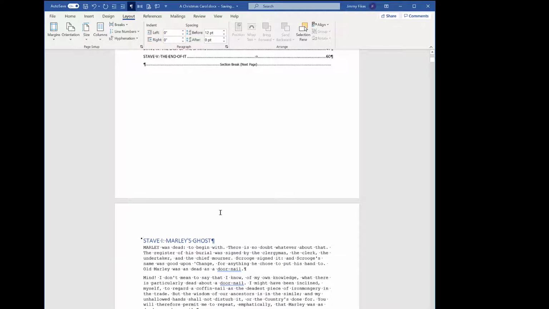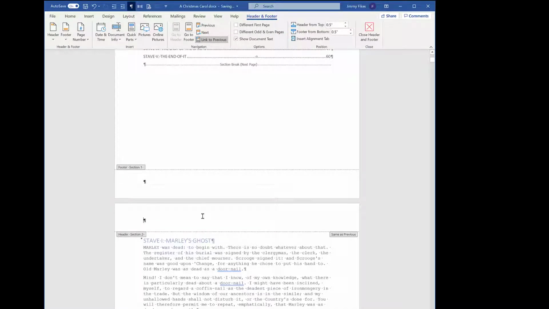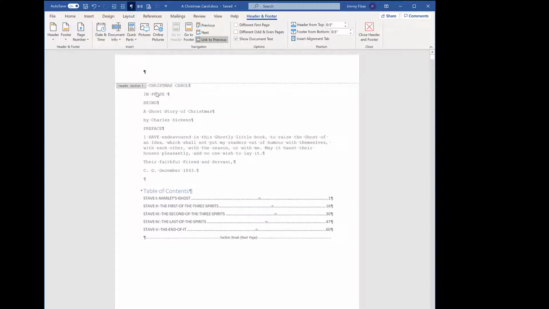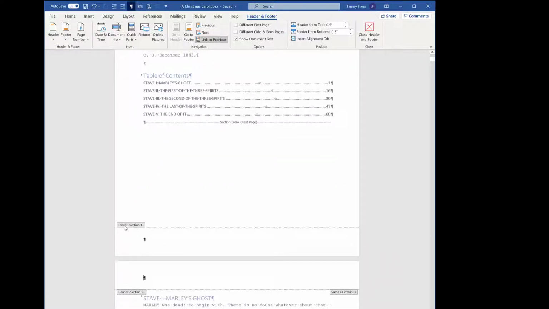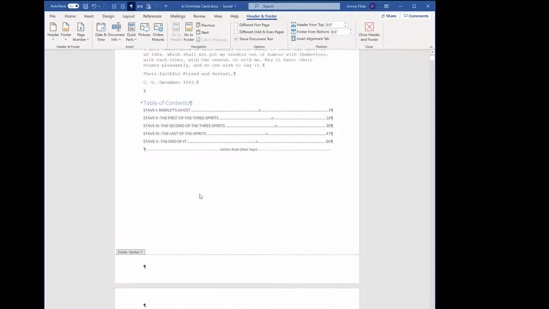Now, if I click in the heading area above stave 1, now we see a header that looks totally different. Here on the first page, we have something called header of section 1, and down here we have footer of section 1.